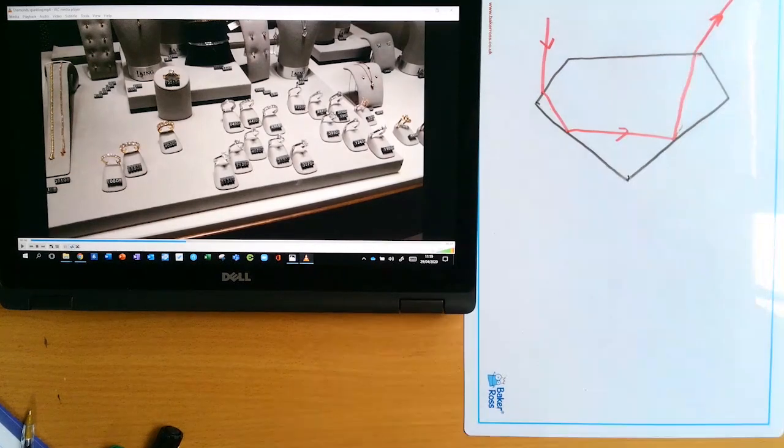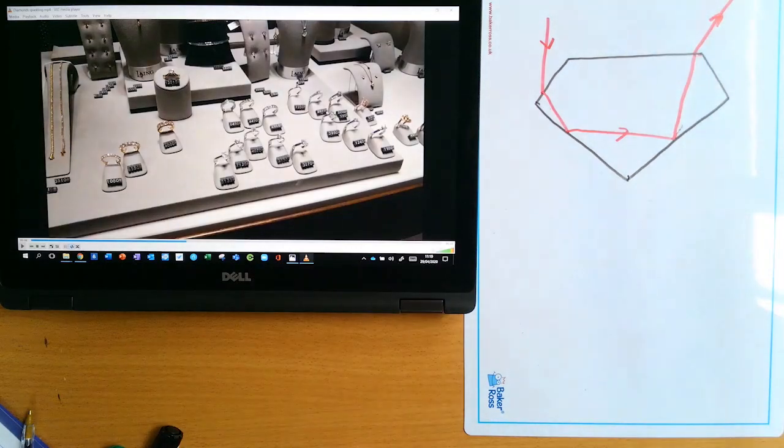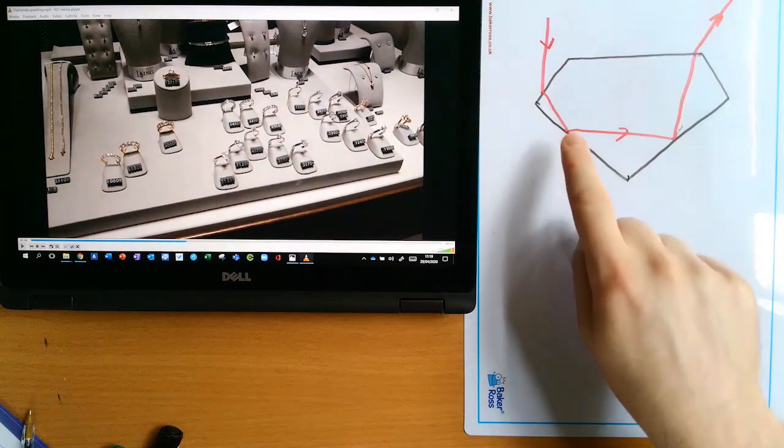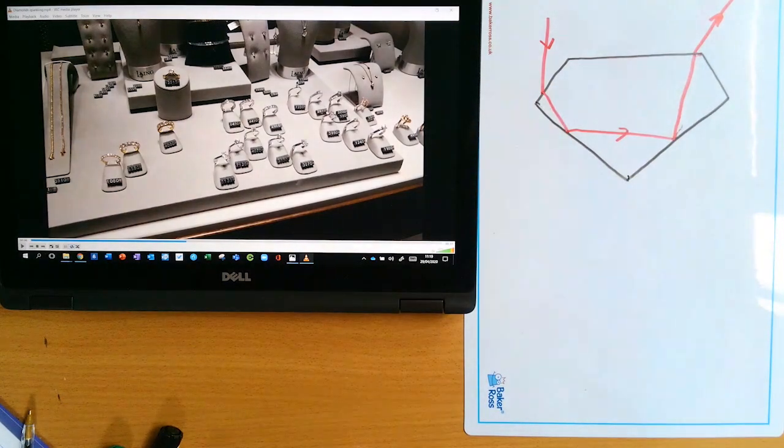So what you can see is the light coming in, the light coming out, not exactly in the same direction. Ideally it would be very similar to the opposite direction it came in, but you see it's refracted, reflected, and come back out sort of opposite to the way it came in.